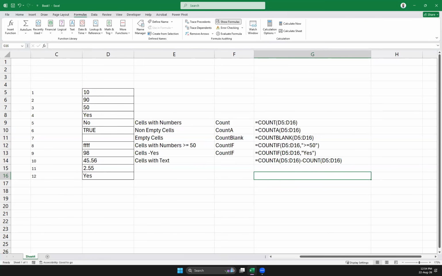Right now, this is about count functions, and I'm not going to further discuss COUNTIFS, which is used if you want to check multiple conditions. We will do the IF condition next week. There will be no classes next week, I'm not available.